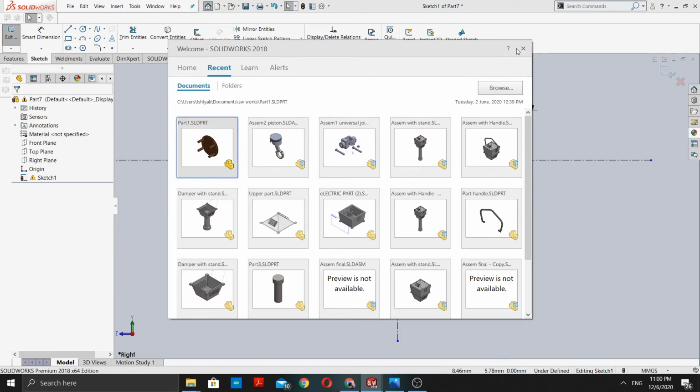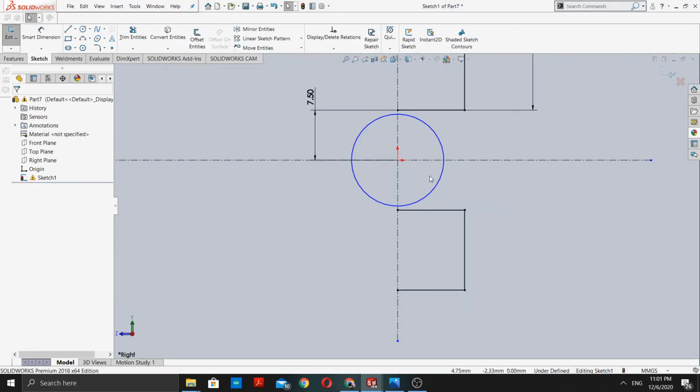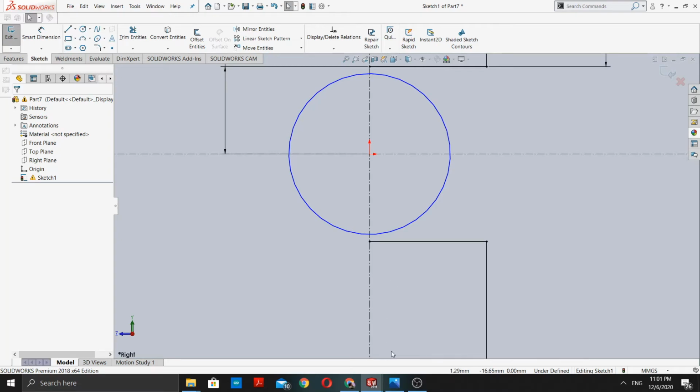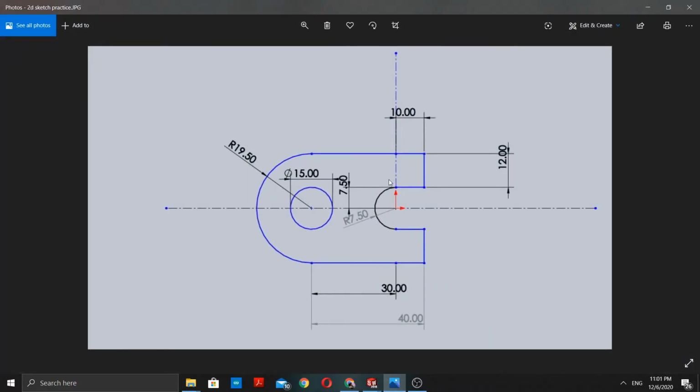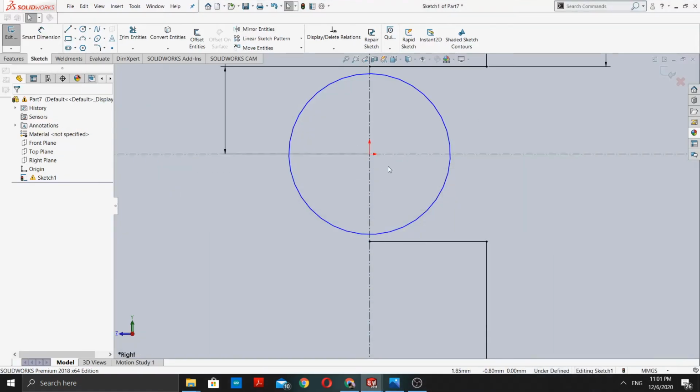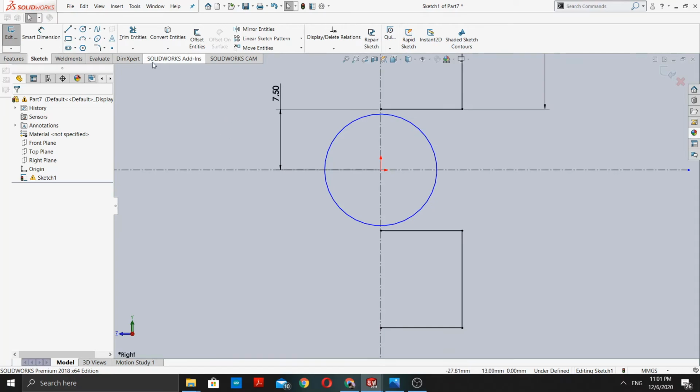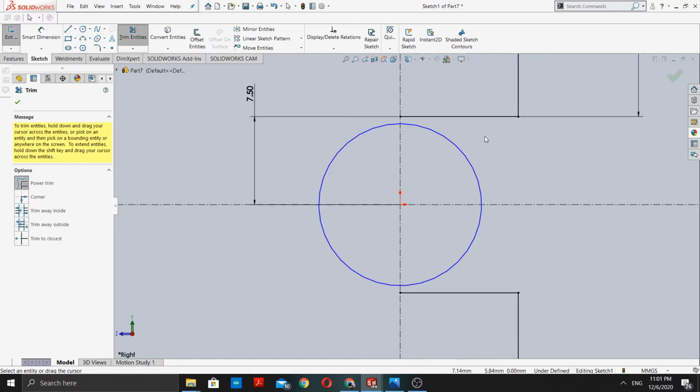After constructing the circle, we can see that in our sketch it's a half circle, it's not a full circle, but we constructed a full circle. So now we are going to trim the full circle into half circles.